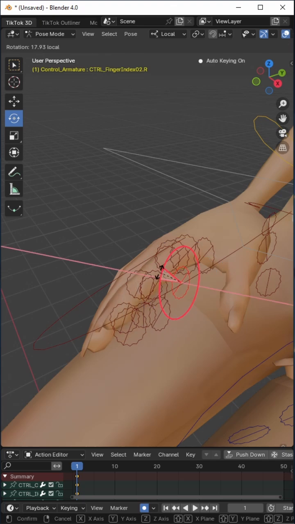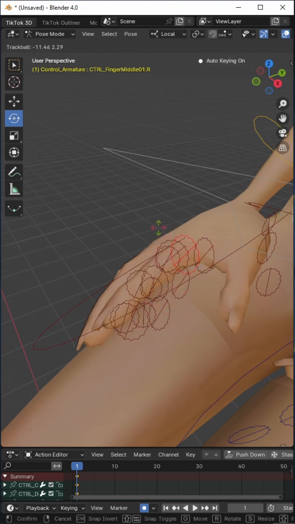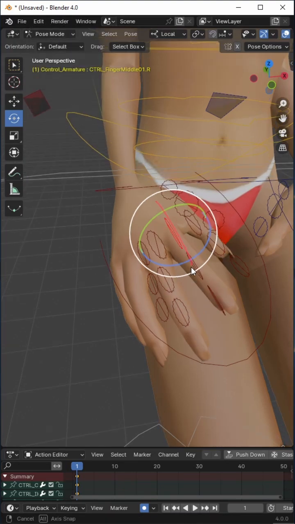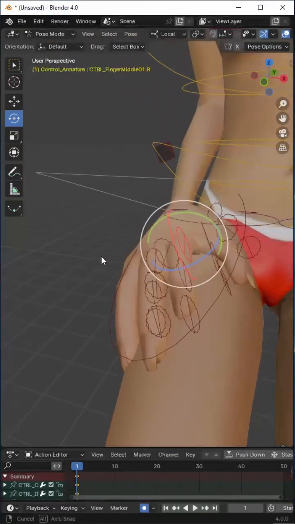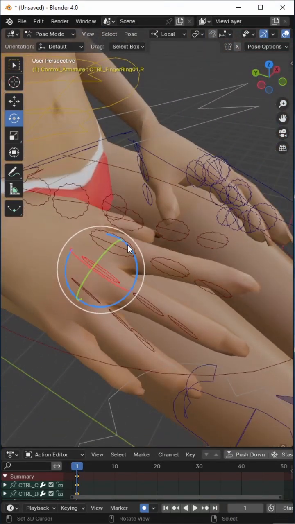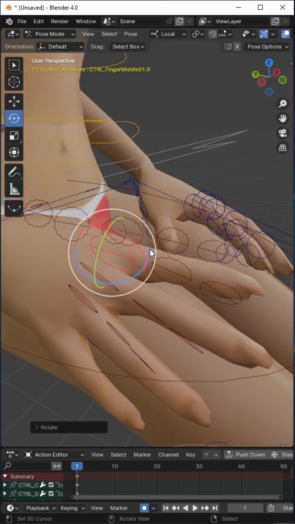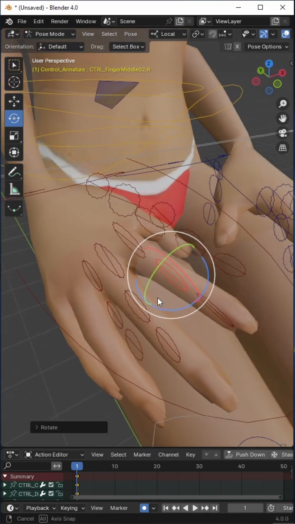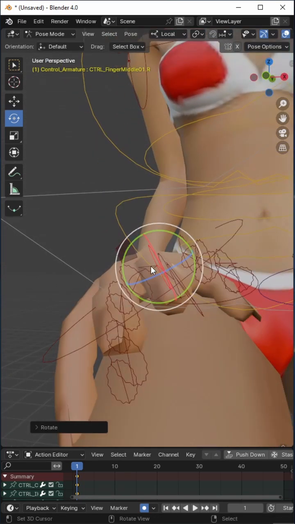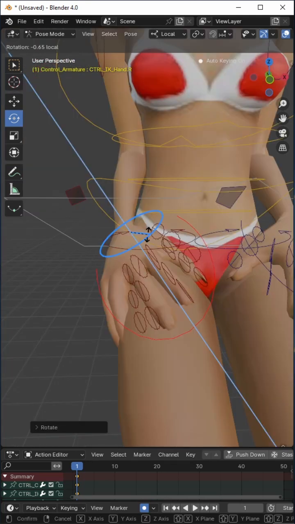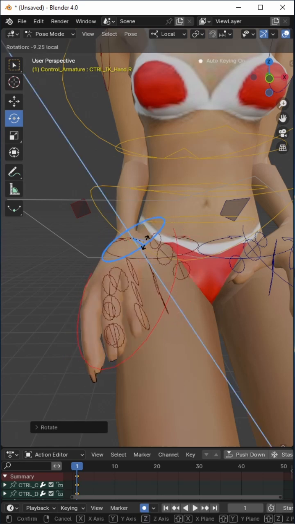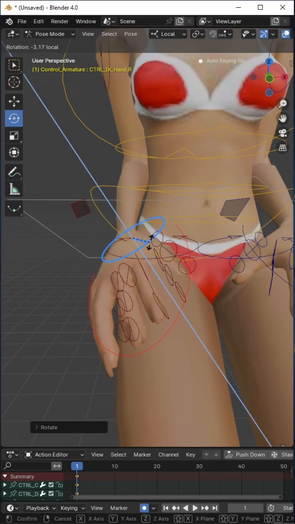Straighten those out. That's the wrong one. Hold Shift and this will allow you to move the selection slowly.